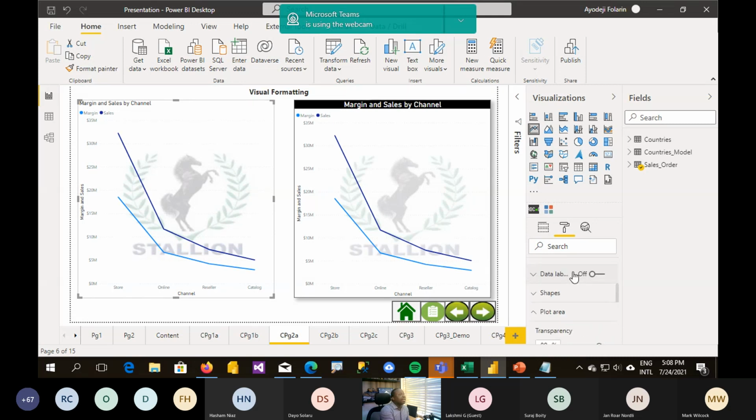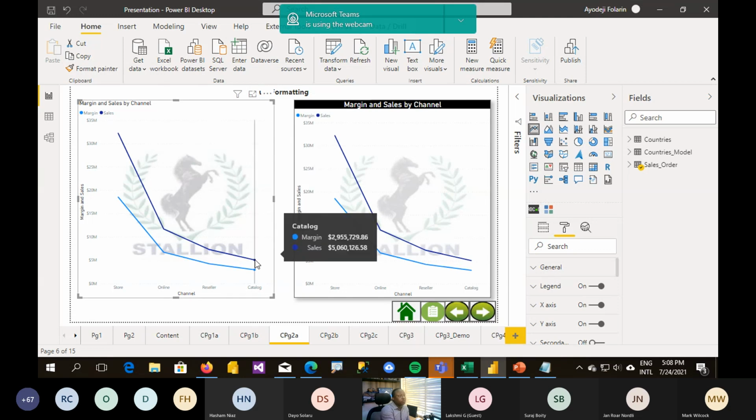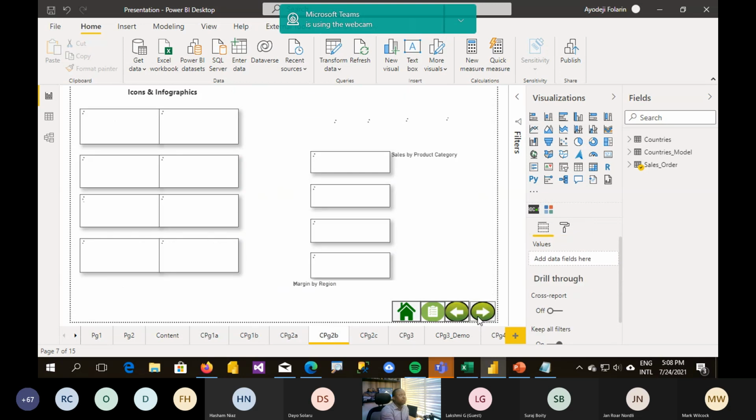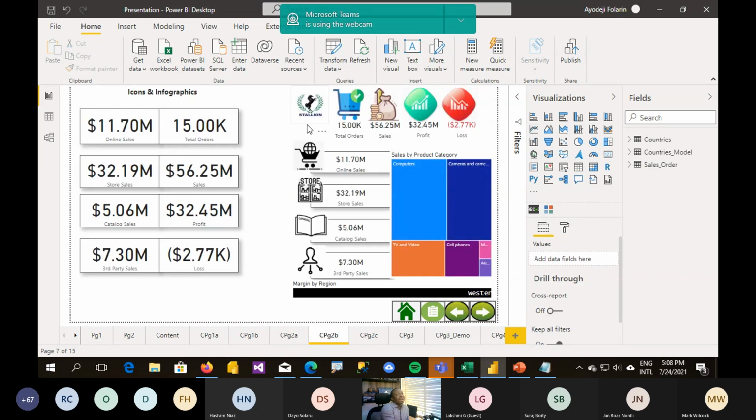I can do this. And apart from that, I can work on the other formatting tools to deliver value to my presentation. Now I move on to the next page. On the next page, I can also make use of icons for things around infographics. All that I have here, I have the same thing here and more. I use the same area space, but I have lots to deliver and it is much more appealing.